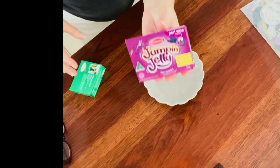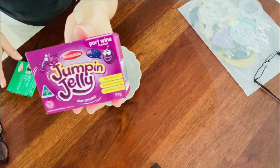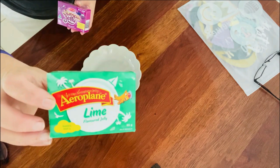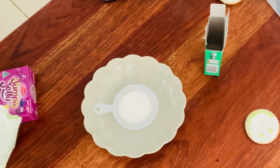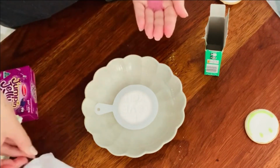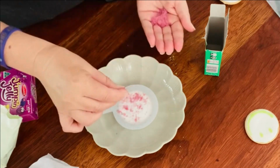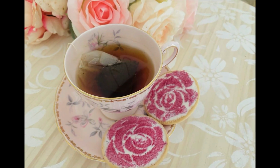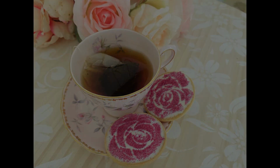Then I had an idea, and I got it sort of from sprinkling the cocoa on the coffee, is maybe sprinkling something on. So I thought maybe jelly crystals. So what I did was I just slightly wet with my finger with a bit of water the top of the icing, just so the crystals would actually stick and they would set on there. And that's a really cute idea too. They turned out really pretty.